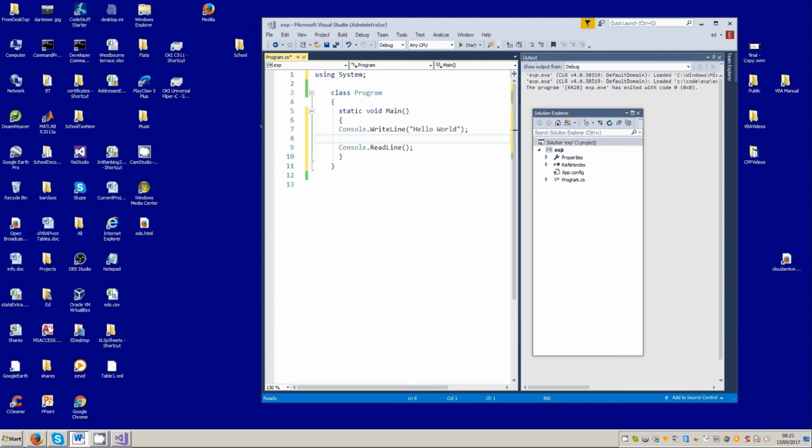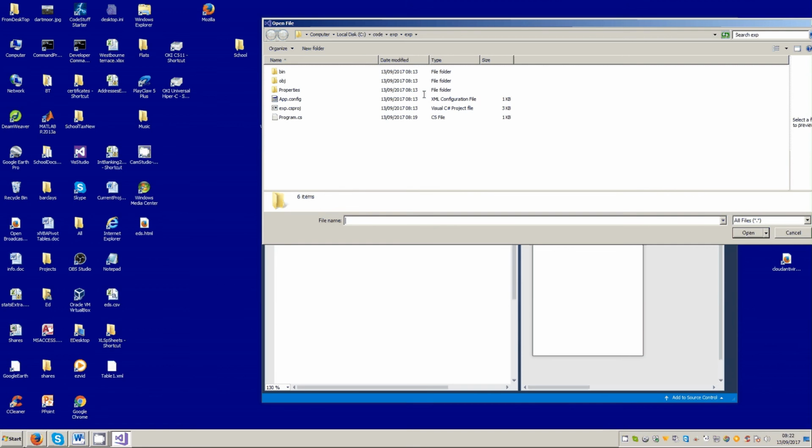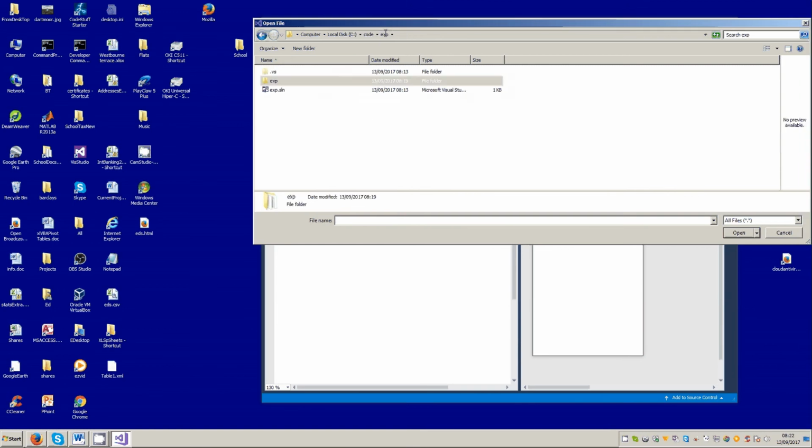Right. Well, what I want to do is to explain the building and running as two separate processes. What I'm going to do is try and find, well, let me just take a look. If I go File and then Open, then open my project, open the file is what I want to do. It's not easy to find these sometimes, but let's see, I've got exp here, dd, binary, debug, that's what I'm looking for here.